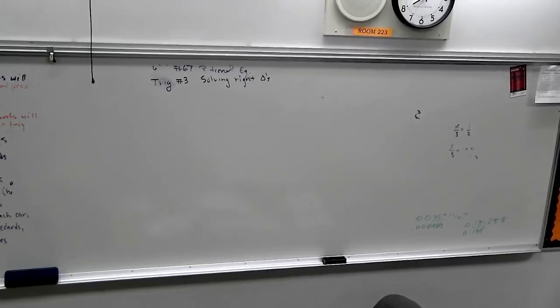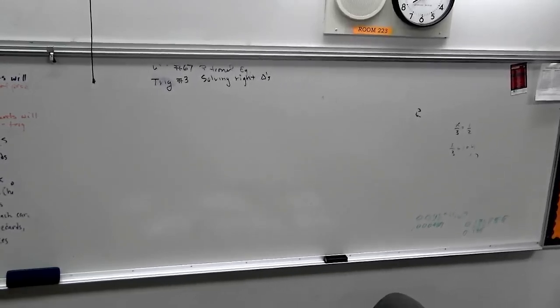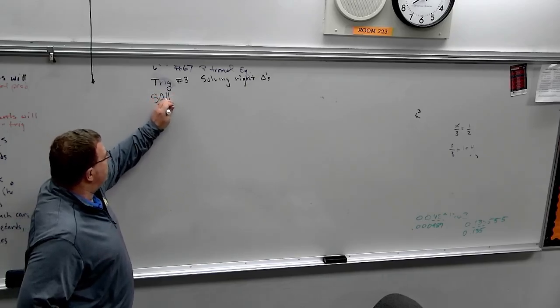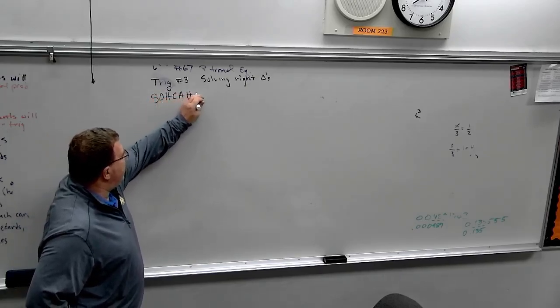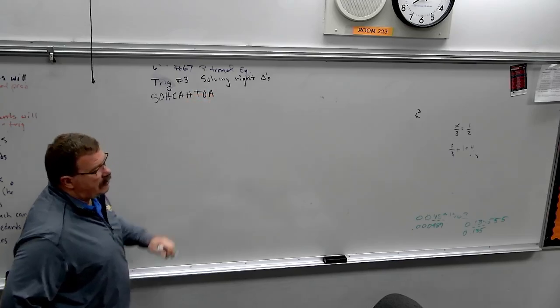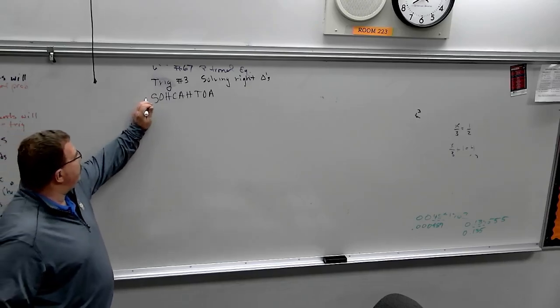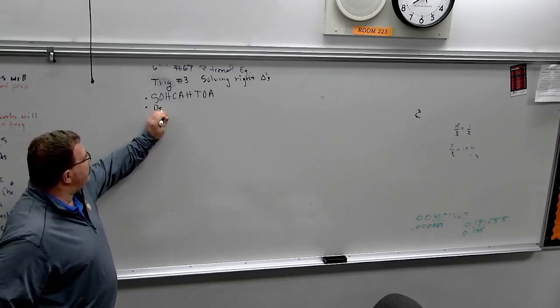First off, to be able to do these triangles today, again, it all comes down to this. Make sure I'll always kind of write it down. You're going to solve your triangles by SOHCAHTOA. You're going to set up a ratio and you're going to solve it. Again, make sure that your calculators are in degrees.